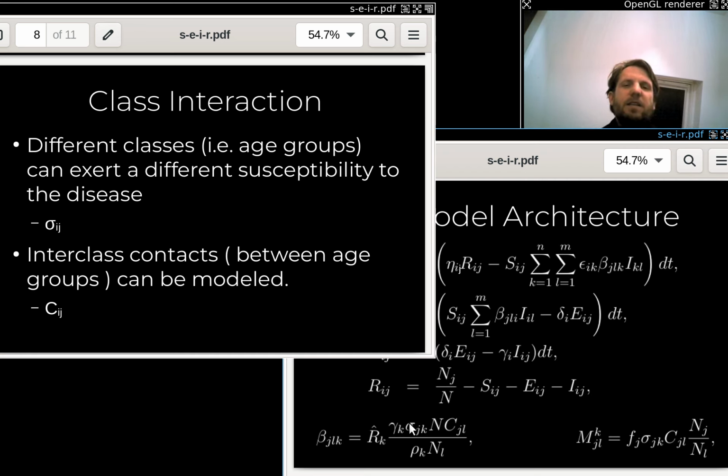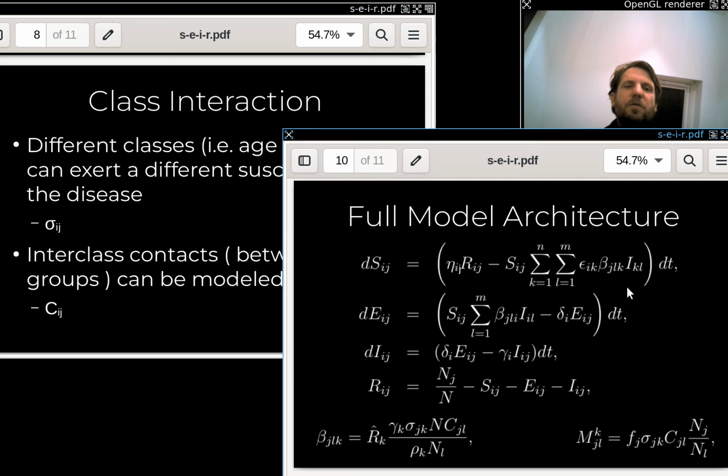So you can really say per class, per age, that this age is more strongly affected by the virus and has a stronger susceptibility to the virus than maybe children, for instance. So older people are more susceptible to the virus than children, if you model it like that. If you have two classes like this, that's the way it works. This is basically here with this sigma.